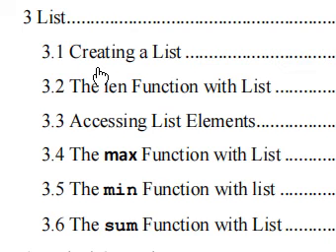A list can also be created by passing a sequence like a string to the function called list. There's a function known as list. Any sequence you pass as an argument to this function list, it will return a list. It will convert the sequence to a list containing each element in the sequence.